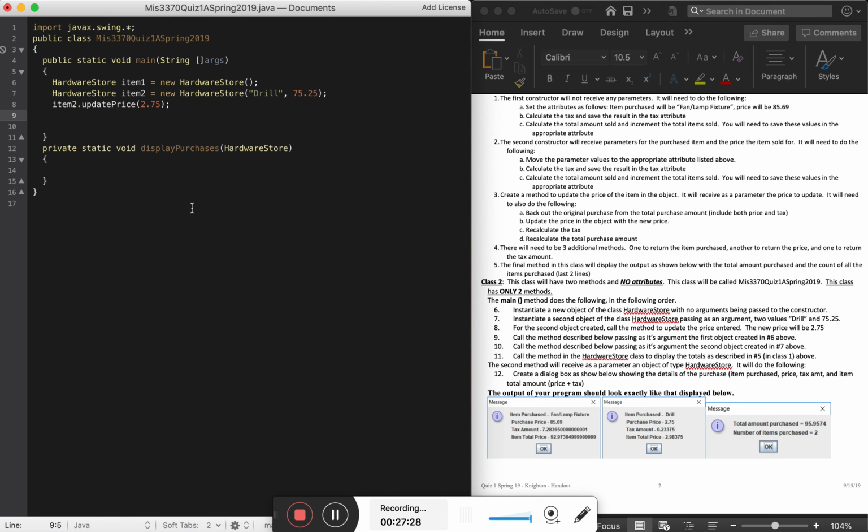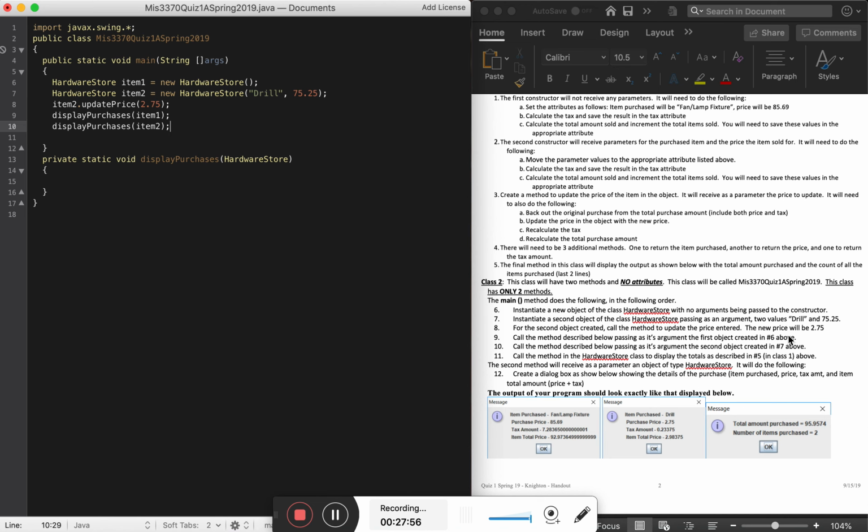So what you're gonna do is you're gonna do display purchases, and you're going to pass in item 1 for the first one, and then you're going to do display purchases, and you're going to pass in item 2 because that's what it says.